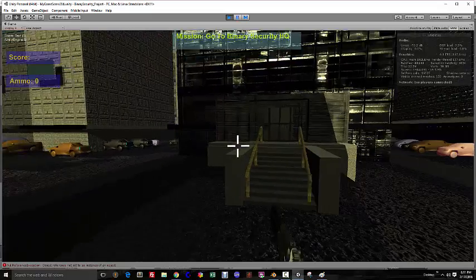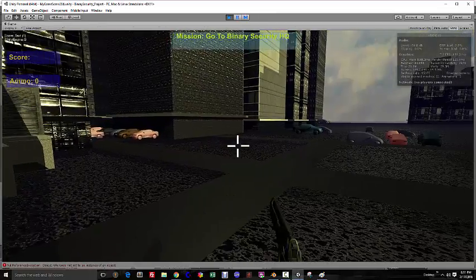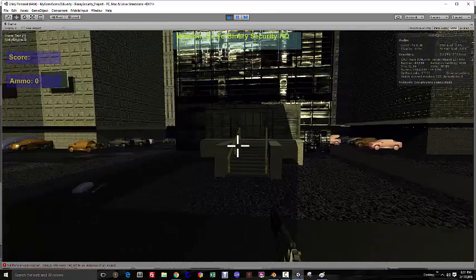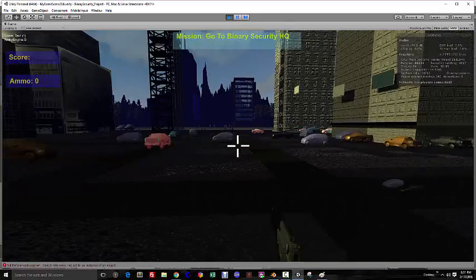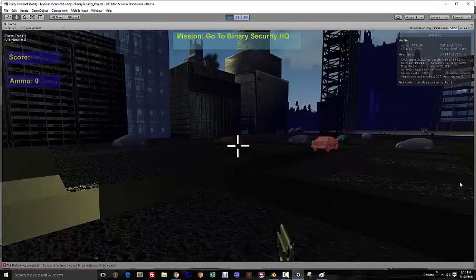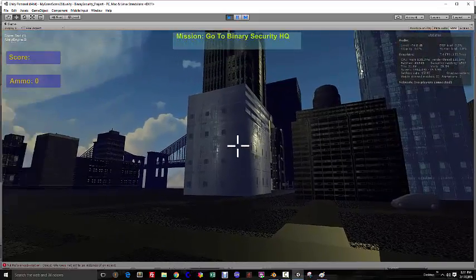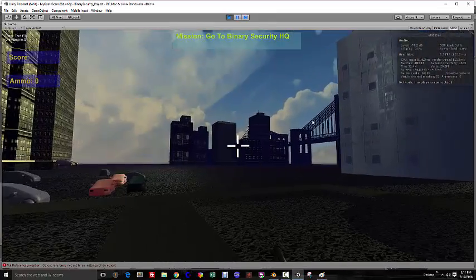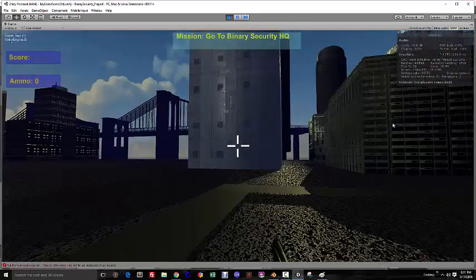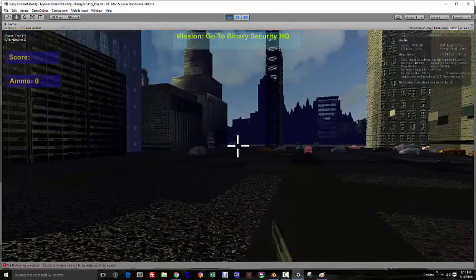You may have noticed, if you've been watching my videos, that I moved the city onto another terrain. It used to be over there with those buildings, but I moved it, and I also added these newer buildings right here, which still need some work, of course. And we still got the bridge back here, and some other buildings back here. So I just wanted to show you that.